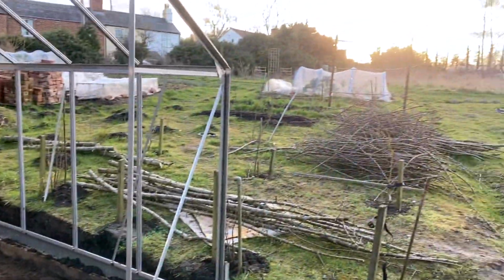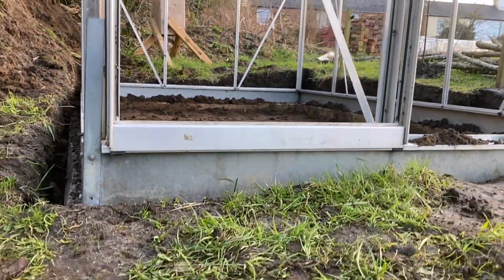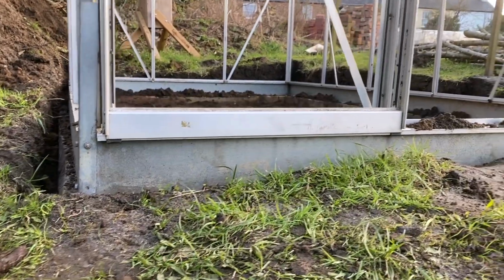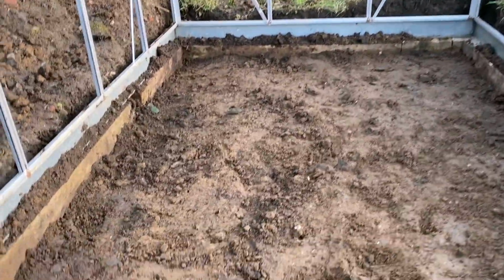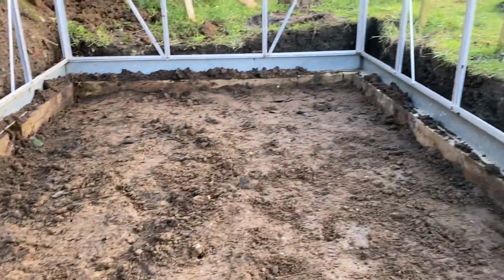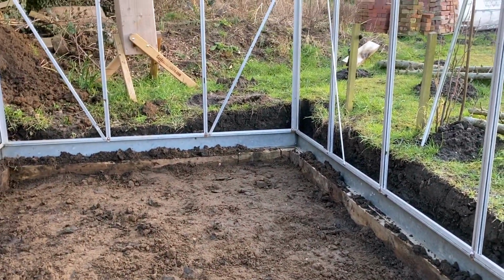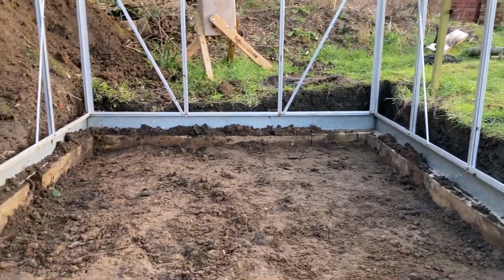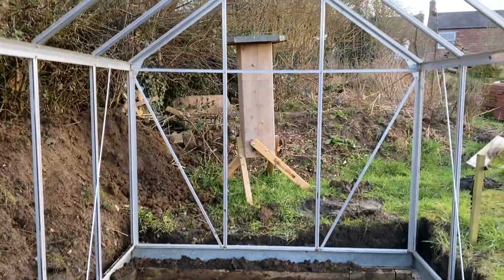And then to put the actual frame onto something, I'm on heavy clay here, so I know the soil isn't going to move anytime soon, but to make it a more stable base to build the greenhouse on, I put in old 10 by 10 timbers that I had lying around from our garden extension. So I put them down, and then I built the greenhouse on that, and that meant that I could check for level, because I'd leveled a spot and the greenhouse needs to sit level. It meant that I could make sure it was all good and proper before I started building this big structure, right?